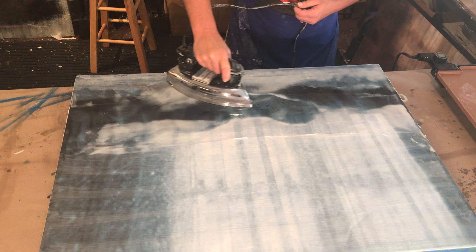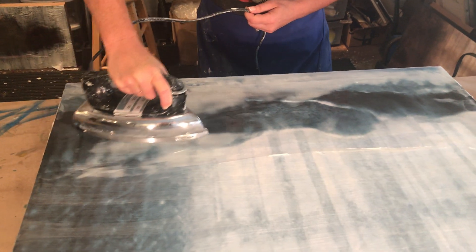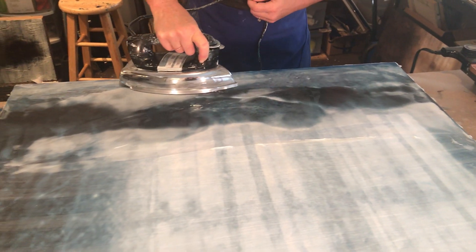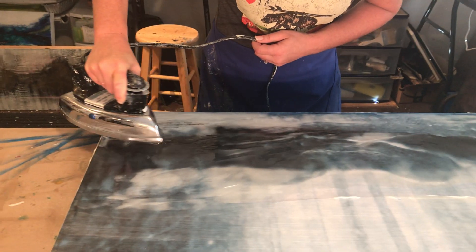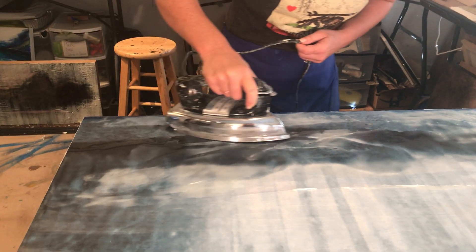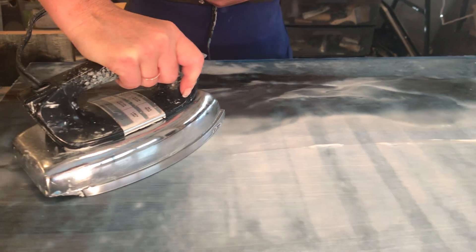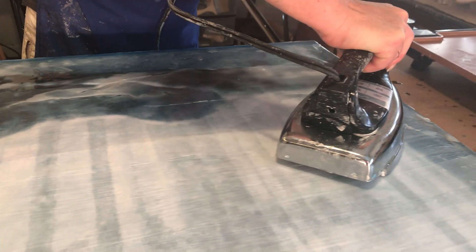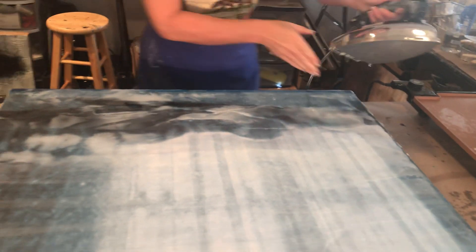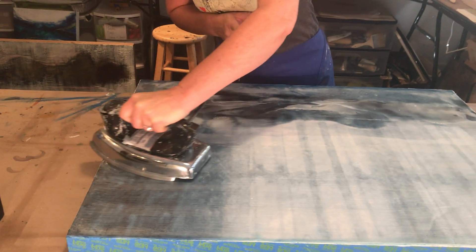I would just melt the wax on the entire rest of the photograph — I'll do that after we're done with this video. Once you have the wax molten you don't have to go back and iron it again. It's going to turn kind of a white color — that is just the wax melting. It is now saturated into this print, which is printed on matte paper on an inkjet printer. That's very important because if you use a laser printer or photo paper, the wax will not melt into the paper. It won't fuse with this heat — it will just sit right on top and eventually peel off.